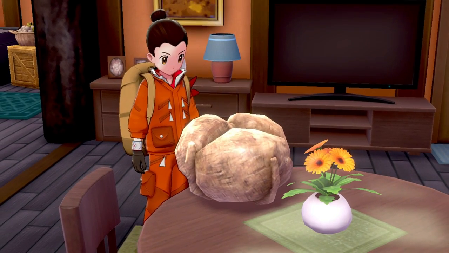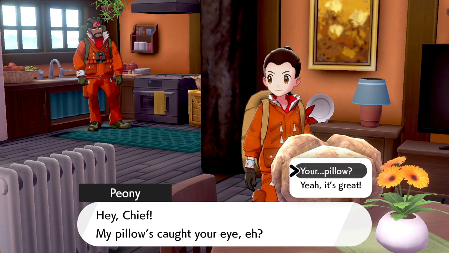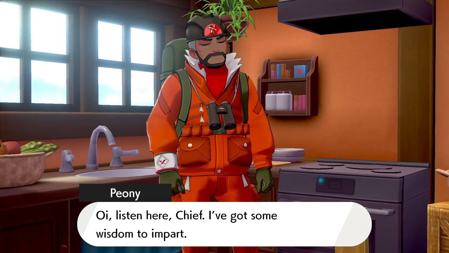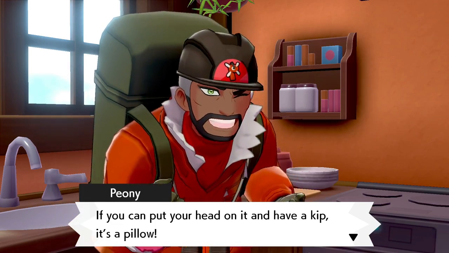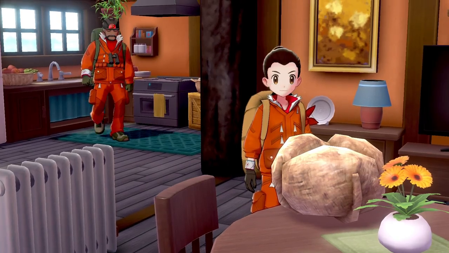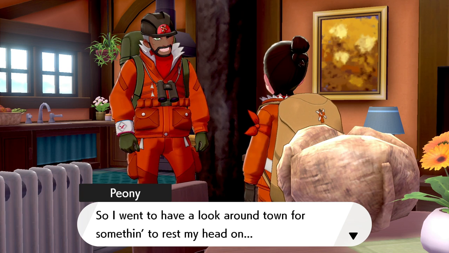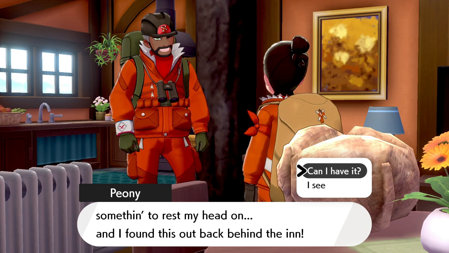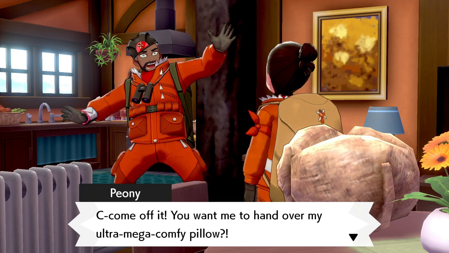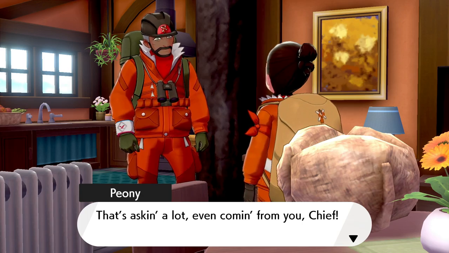Hey, Chief, my pillow caught your eye, huh? Your pillow? Oh, listen here, Chief. I've got some wisdom to impart. If you could put your head on it and have a kip, it's a pillow. Kip must mean sleep. Unfortunately, I went and left my favorite pillow back at home. So I went to have a look around town for something to rest my head on and found this out back behind the inn. Can I have it? Come off it. You want me to hand over my ultra mega comfy pillow? That's asking a lot, even coming from you, Chief.